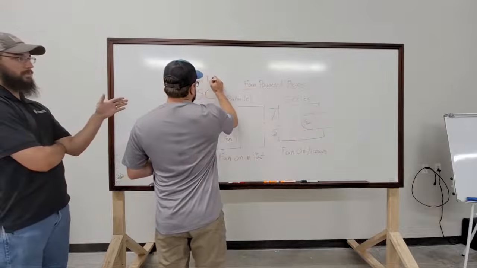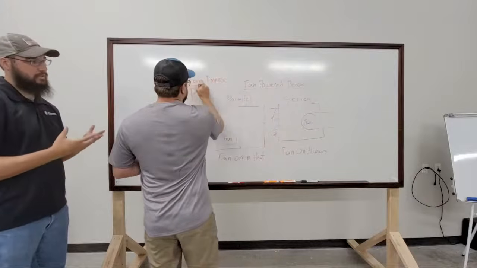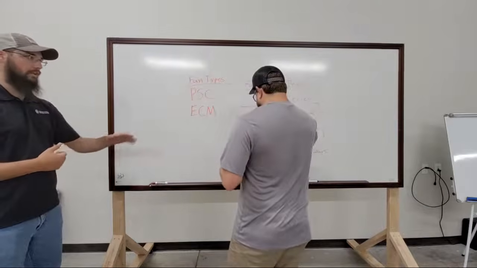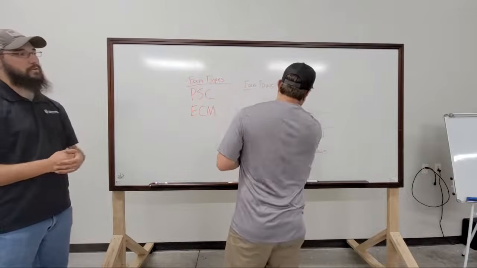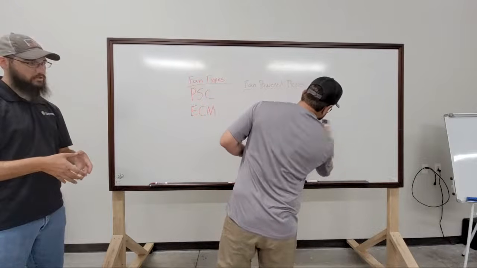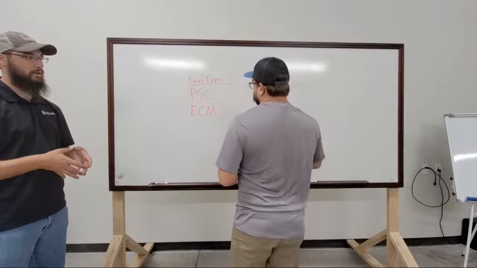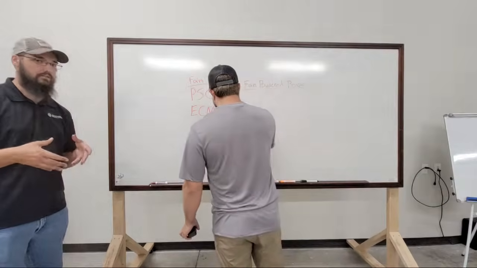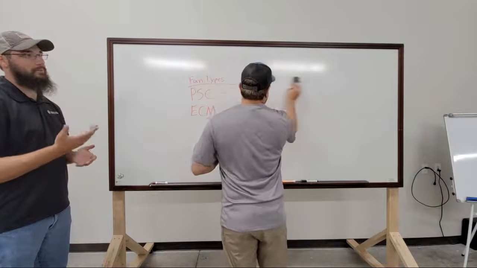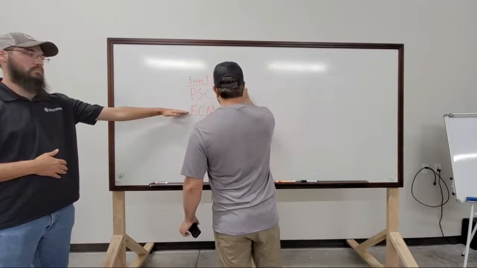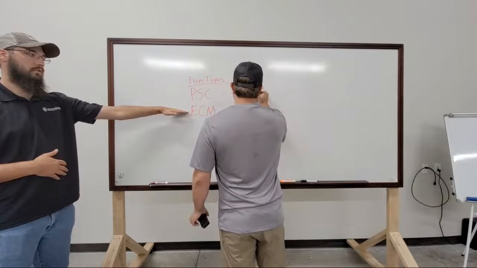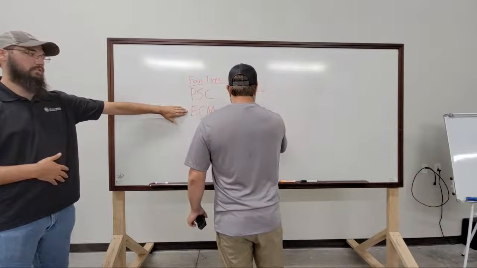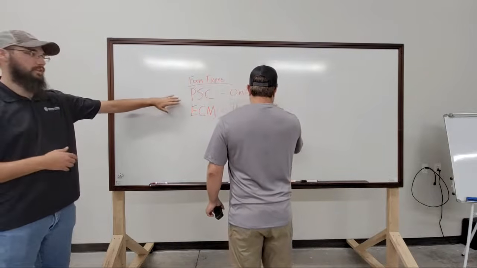Yeah, it's permanent split capacitor, and like I said, the most obvious sign for that is there'll be a literal capacitor. And your ECM is electronic commutated motor. Those have a control module that works very similar to how a VFD works. It's just kind of built into a really small package for a single phase device. So yeah, these will have an actual control module that runs these motors, and he'll go into what the automation does to kind of help control the speed on that.